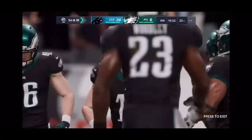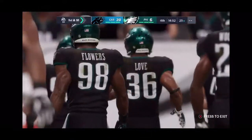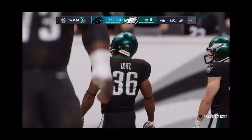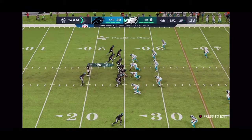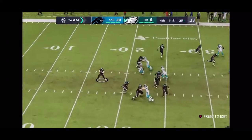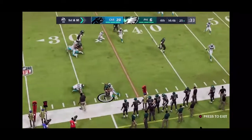Here's the Philadelphia offensive unit now as they head out to take over possession. And down on the scoreboard, certainly needing to avoid what happened on the last drive, punting the football. Sense of urgency has to take over for them here. They know the score. They know the situation. And by the way, the punter no longer exists for their offense. That's how they have to treat this drive. They need points. Big time.